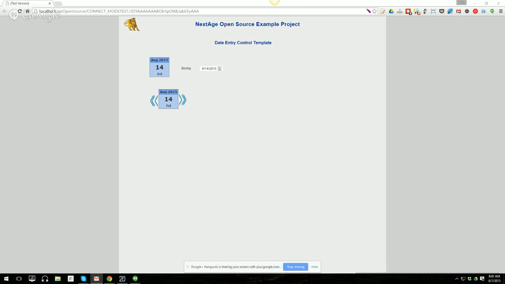So it's kind of a way for you to create your own entry type controls and so forth. If there's some piece of your interface that you've created custom that you use in multiple places, you can create that as a control template and then reuse it everywhere. And the real nice part about that is if you decide to make a change, by changing the control template, that change makes it everywhere throughout your site. So there's a lot of advantages to control templates. So that's what we're going to be looking at today.